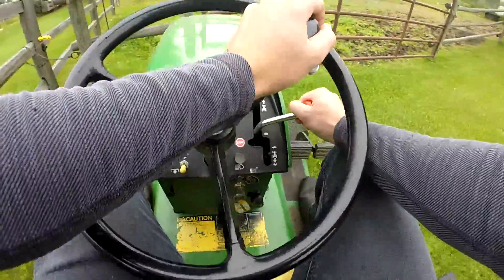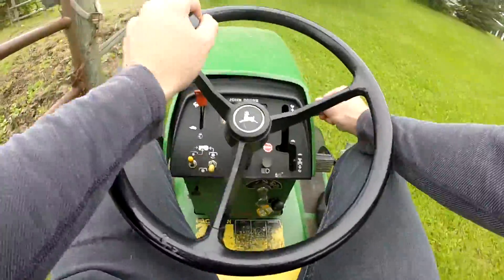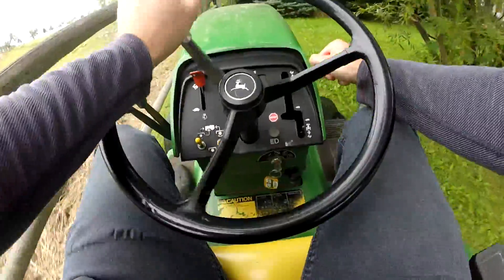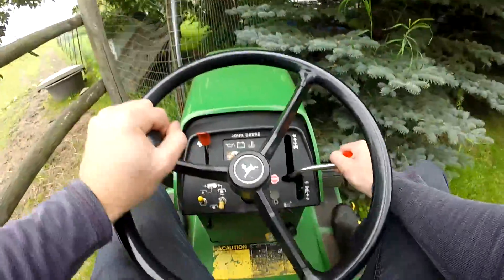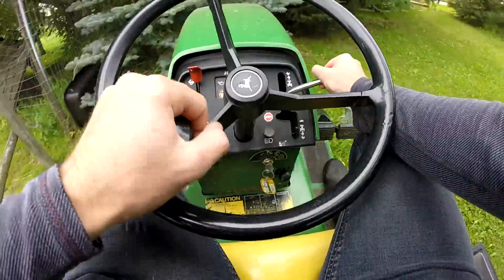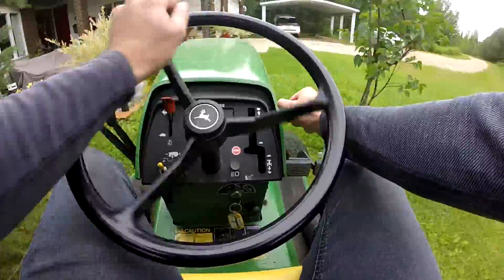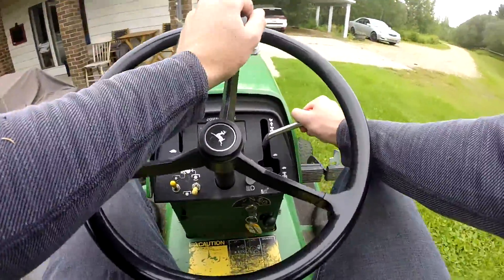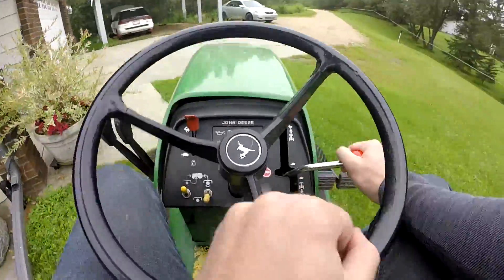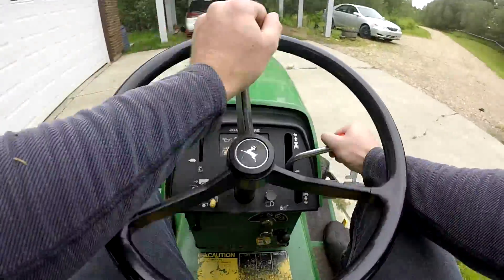That's another video entirely, which I have partially edited and I'll probably upload it eventually. But there I was, actually mowing the lawn for the very first time with my Roper RT-16, because this thing was down. It stayed down for about two weeks before I had the chance to cut the old center pulley off with an acetylene torch and mount the new speed-up pulley. By that time, the bearings were ruined in the center mandrel, so I had to replace those too. Two weeks later, I finally got the mowing deck back together.